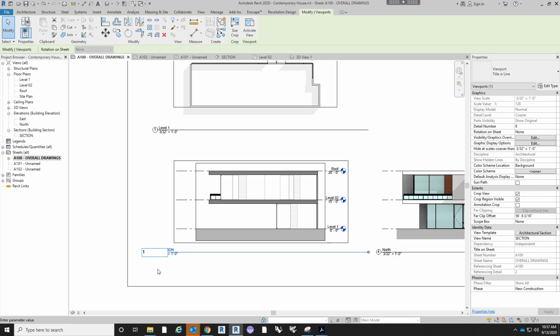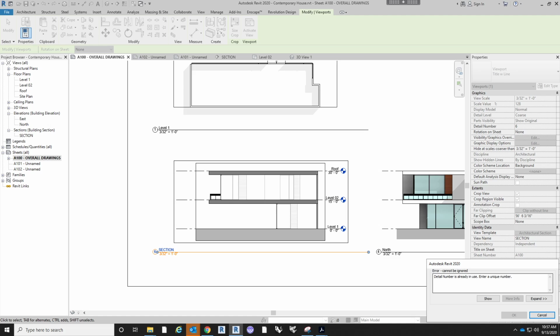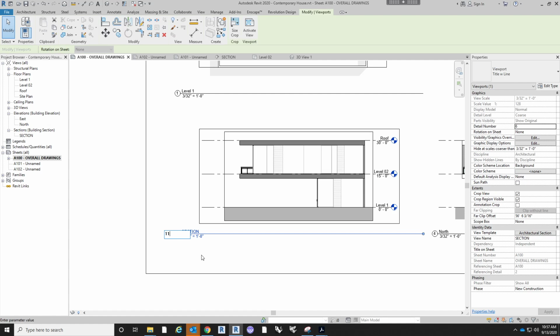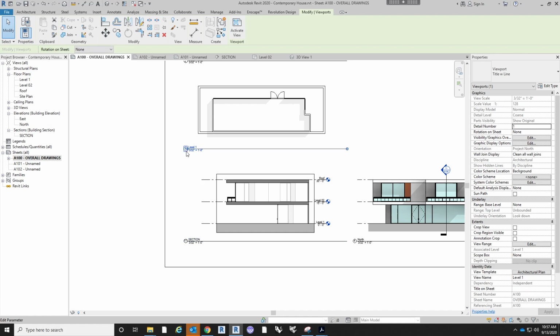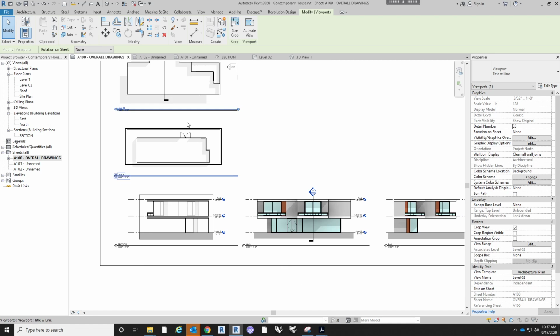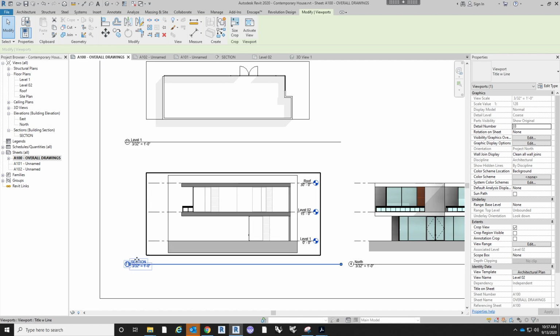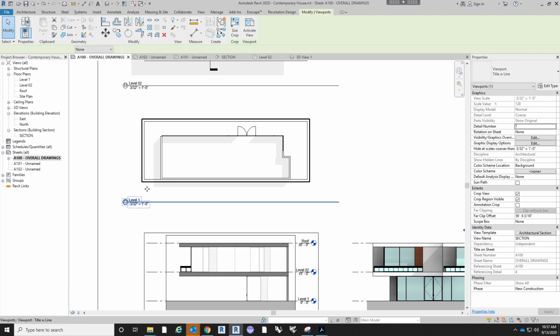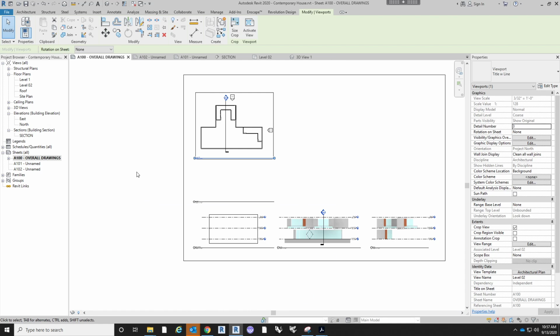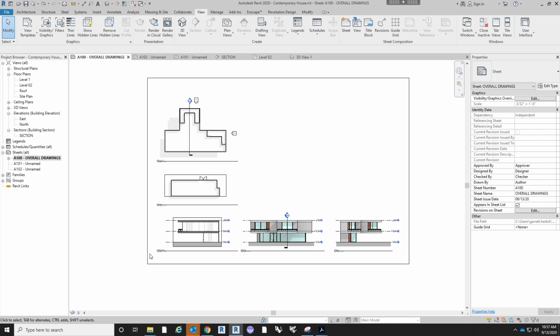Now, since we already have a 1, it's going to say it's already in use and you can't change it. So what I typically do is just do like 2 of the same number until I cycle through all the drawings. All right, so 1, 2, 3, 4, 5. All right, so that's good. 1, 2, 3. All right, now it's somewhat organized from left to right, up and down.